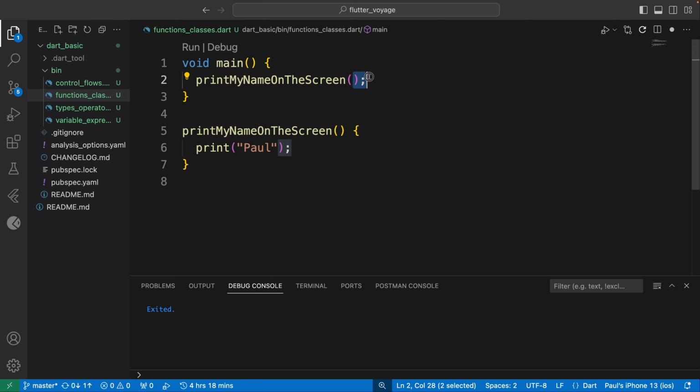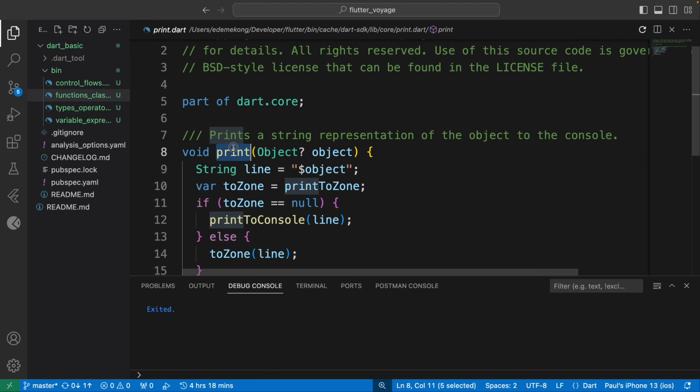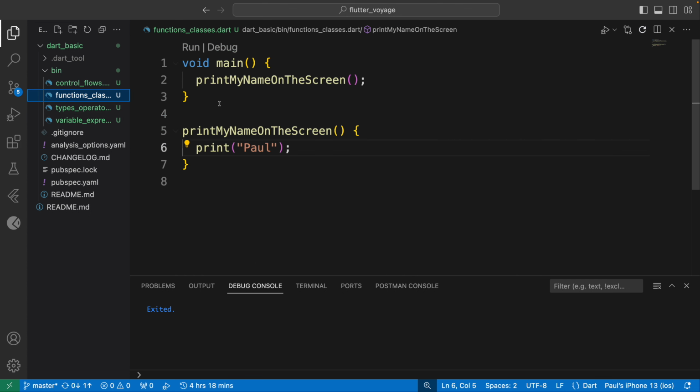I'm sure this looks very familiar to you, to the print we are using. That simply tells you that print is a function. A lot of things are functions, and a lot of things are classes too. So if we run this now, you can see that we have Paul, right?